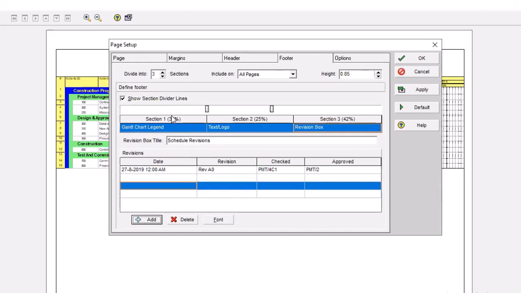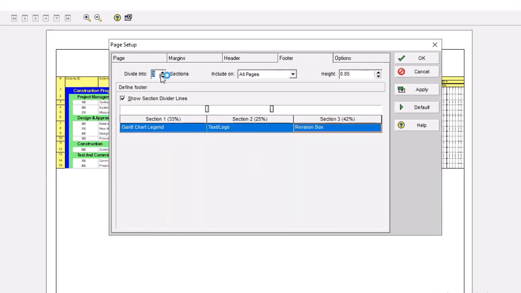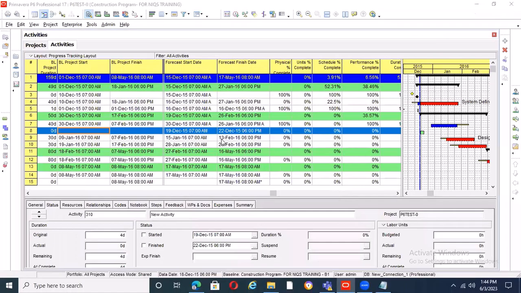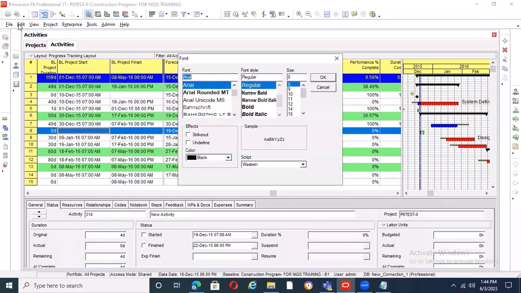So first of all, let me start from here. You can decide that your legend box remains like this. It's nothing, it's just like that. Or you can decide you want it to be in different sections.